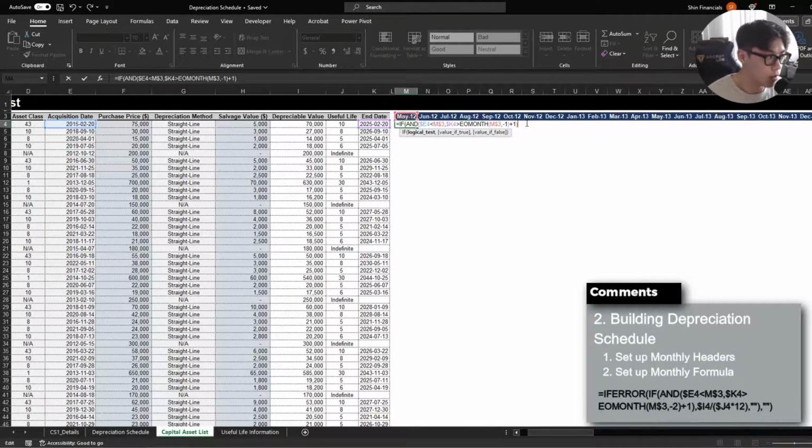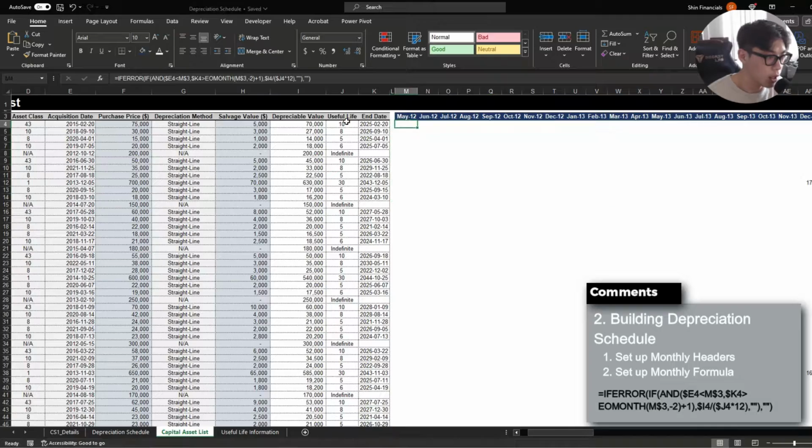And again, we have to be very careful of how we depreciate here, because this formula itself is going to depreciate over 1 month extra. So if we wanted to make this formula accurate, we can actually just do -2 plus 1 so that it stops 1 month prior to the end date, because we're essentially starting a month earlier. And once these conditions are met, we can then calculate the monthly depreciable value, which is the depreciable value divided by the period of its duration, which is the useful life times 12. And lastly, I'm just going to layer on an IFERROR, because I know that land will be giving me trouble.